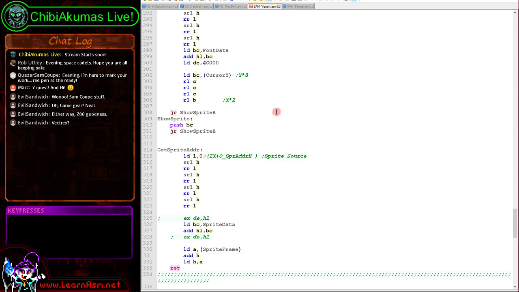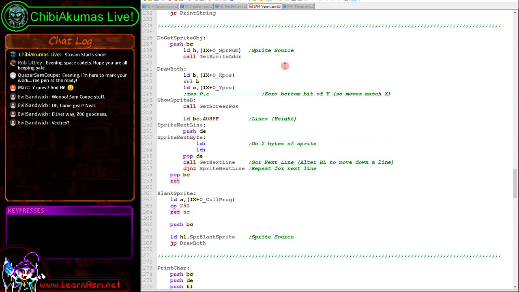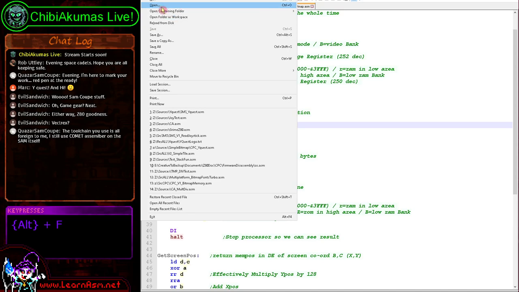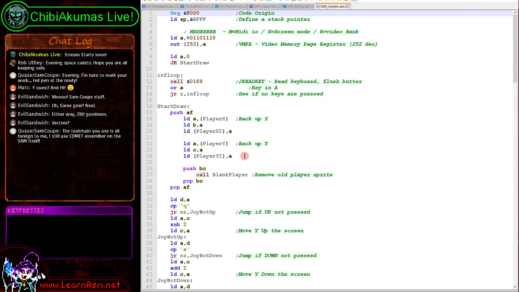So there we go. So let's get screen pause and get next line. Okay, and what do we want? We want our sprite drawing routine, which is just here. This is the wrong version. Where's the... there we go, this is the one we want.